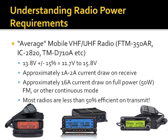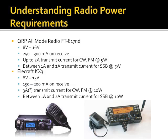A common requirement for emergency communications and basically supporting the community are these mobile VHF, UHF 50-watt rigs we all have in our vehicles or at home in our base stations. Same voltage requirements, 13.8 plus or minus 15%. 1 to 2 amps draw on receive, up to 16 amps current draw on a full 50-watt power output. Again, well under 50% efficient. The last thing I cover, QRP radios, because some of us just like to throw a radio in a backpack, go walk somewhere, and stick a wire in a tree and go for it.